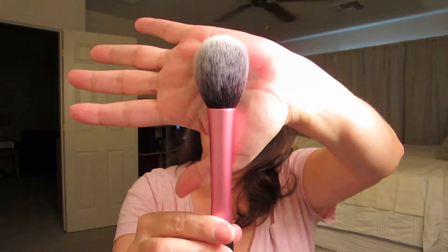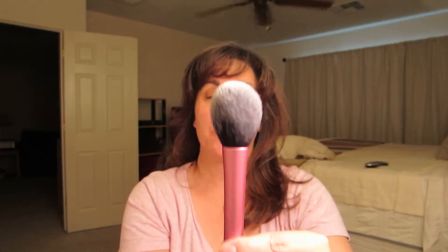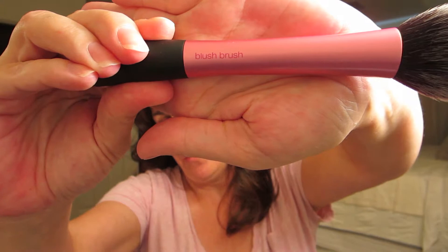Oh wait, I take it back — I did get one more thing at Ulta. How can I forget because I am madly, madly in love with this item. I have an affection for it that borders on unreasonable and scary. I got one of the Real Techniques brushes — the Sam Chapman Pixiwoo brushes — and this is the blush brush. It's tapered, kind of an egg shape, and it is so soft and absolutely amazing. I spent all day Sunday brushing my face with it because it felt like a little face massage. This brush is my new boyfriend.